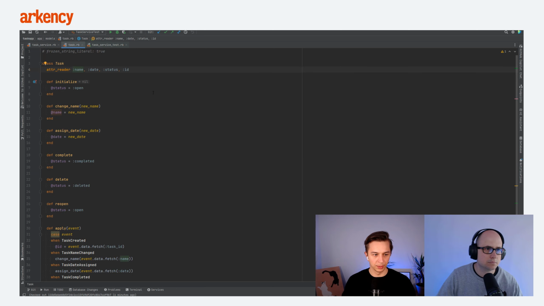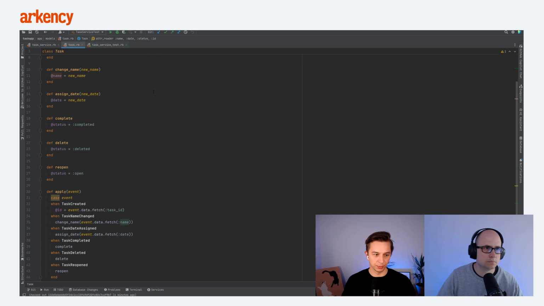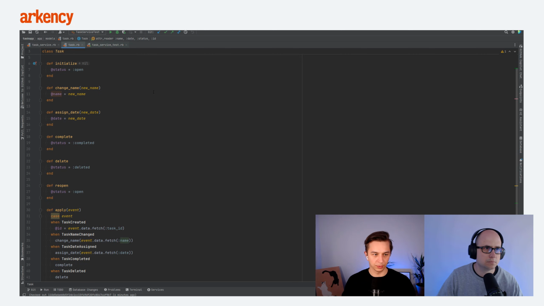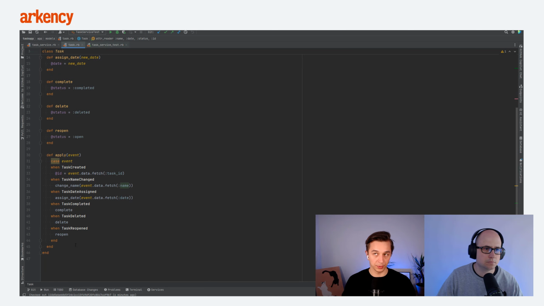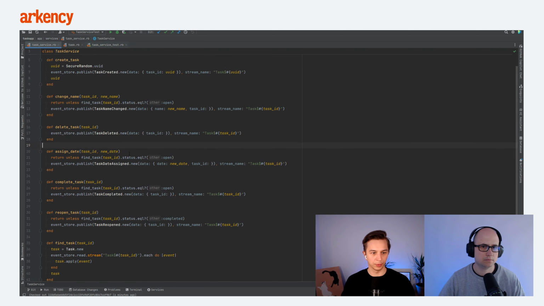It has some methods which modify the state, but not a lot. We have this apply method that helps us build the state whenever the task object is retrieved from the event store. And in the task service is where the logic was executed. But now we want to do it differently.